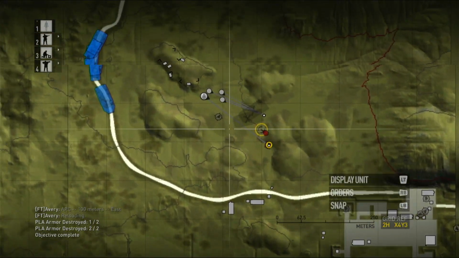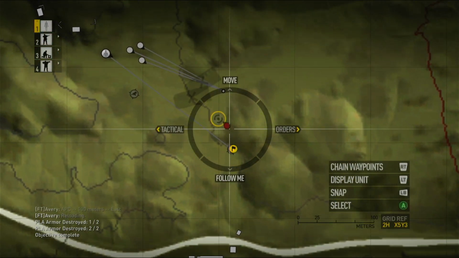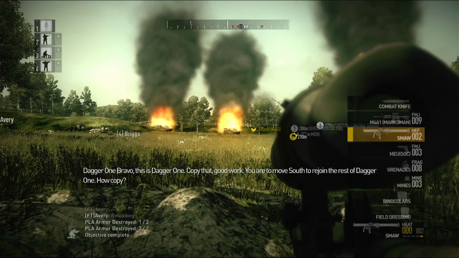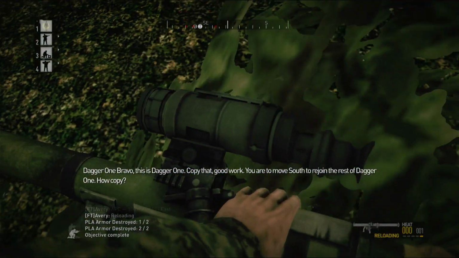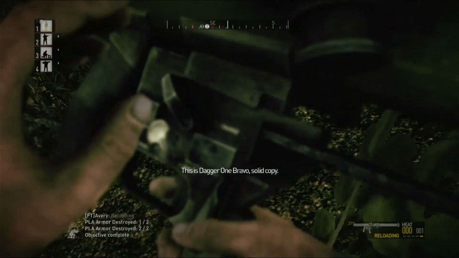This is Dagger 1 Bravo. We have successfully engaged both APCs. Should be free from armor to the north of the road. Dagger 1 Bravo, this is Dagger 1. Copy that. Good work. You are to move south to rejoin the rest of Dagger 1. How copy? This is Dagger 1 Bravo.